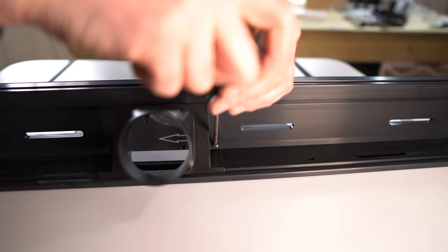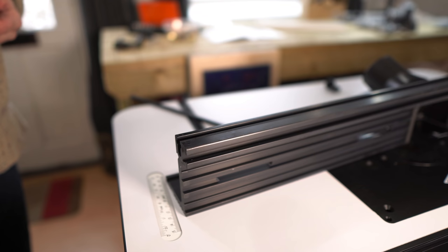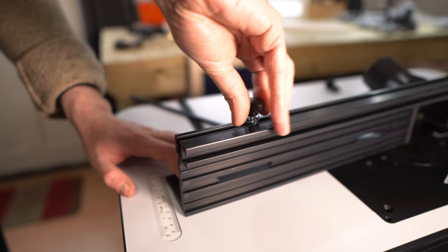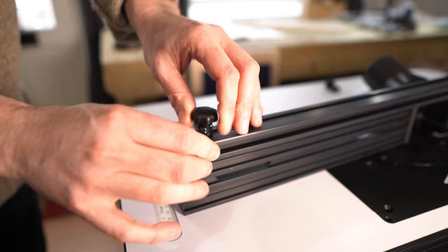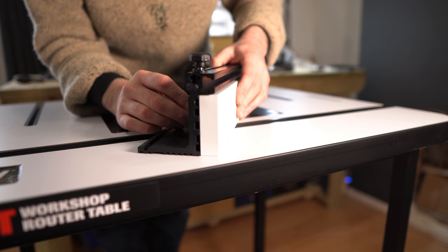Now for the fence, which is a really heavy aluminium casting. It's got a dust port which just slides on in a couple of tracks and then has a couple of screws to lock it into place. Into the top track go these little nuts with springs and star knobs, and then these bars go in — I haven't actually worked out what they are for yet, some kind of extension to the fence I imagine. The auxiliary fence goes on the front with a couple of star knobs through the fence into threaded inserts and tightened up.